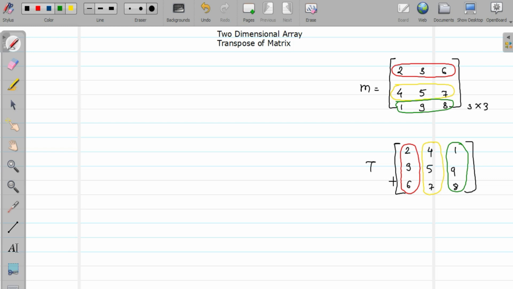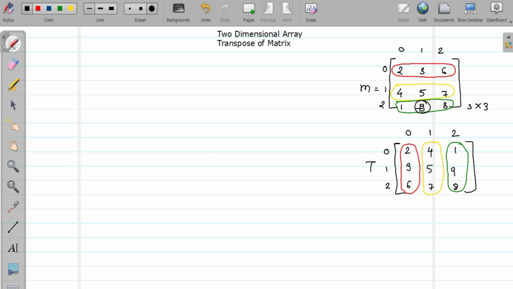Now what is the logic behind this? If you observe here, let me put the index values 0, 1, 2. This is 0, 1, 2, 0, 1, 2, 0, 1, 2. Let us take any random element, say 9. Where is this element located?